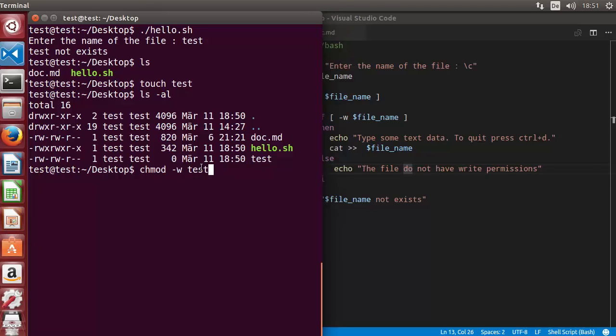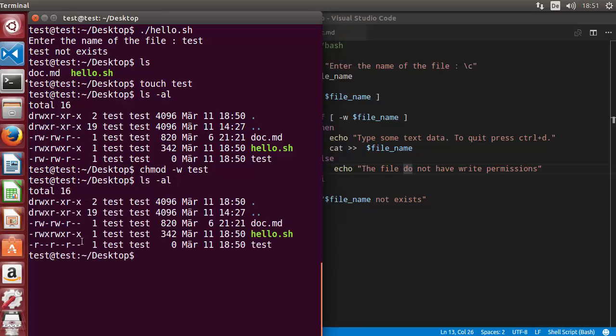And then the name of the file, and then press enter, and once again do ls -al, and you can see we don't have writable permission anymore, right? So earlier it had the write permission, but right now it doesn't have the write permission, right?